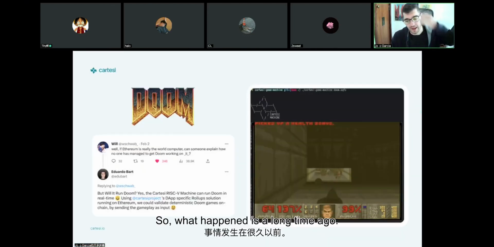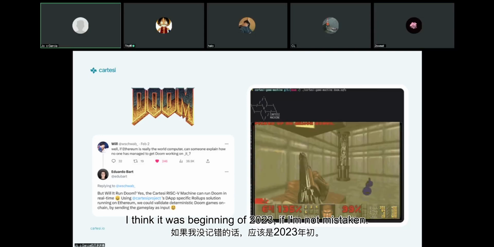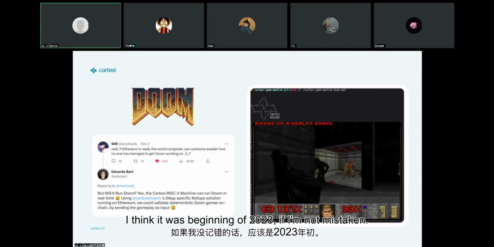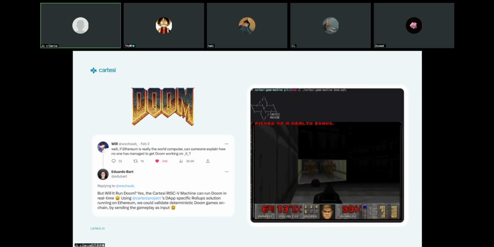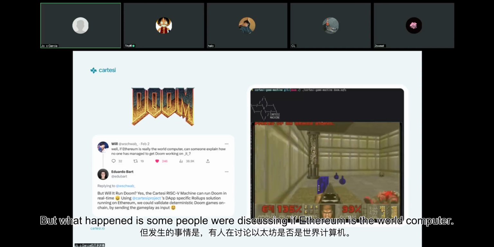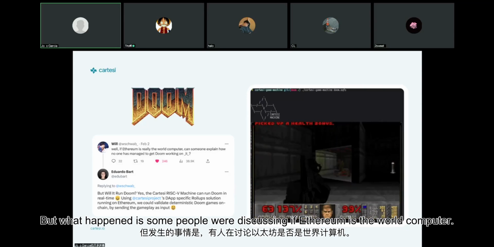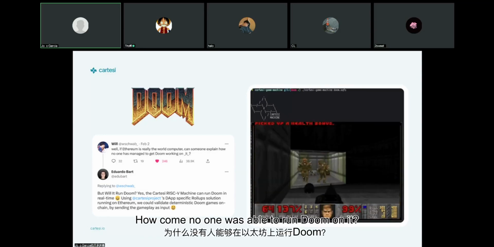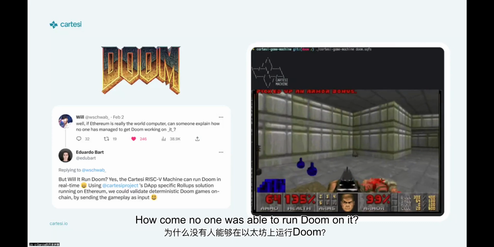A long time ago, I think it was the beginning of 2023, if I'm not mistaken, so that's more than 2 years ago, which is a century in Web3 essentially, some people were discussing: if Ethereum is the world computer, how come no one was able to run Doom on it?